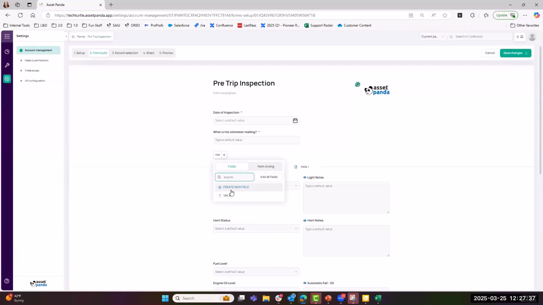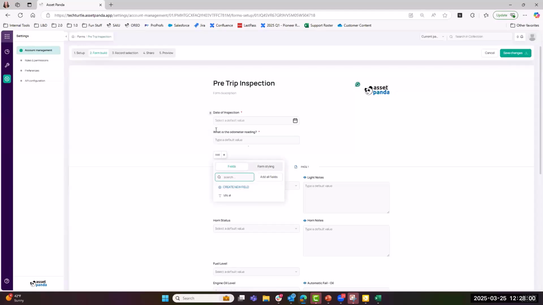The only limitation you have on creating fields are any of what we call pull from fields in Asset Panda 2.0. So these would be your linked fields to other collections. So if I'm assigning something to somebody in particular, that would be a linked field because I'm calling up one of my supporting collections, and I would have to build that back in the actual collection itself. But I can create as many new fields on the fly as I want.